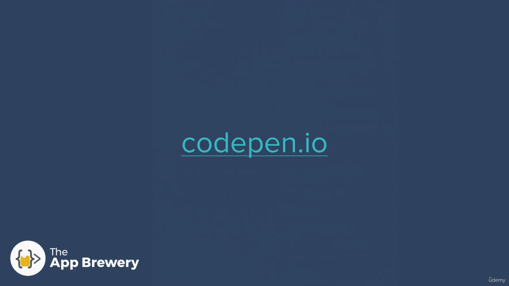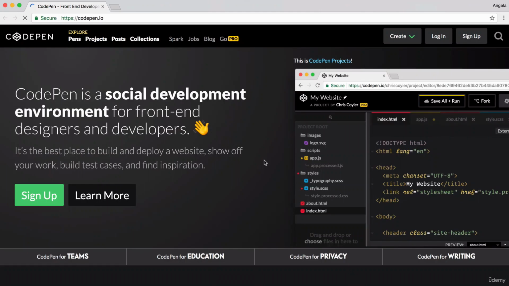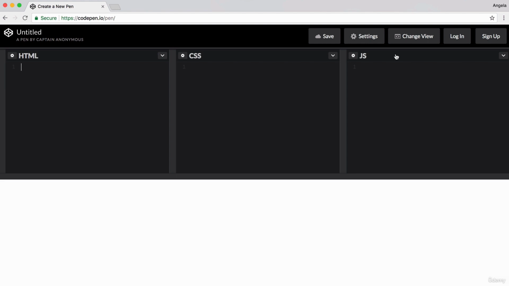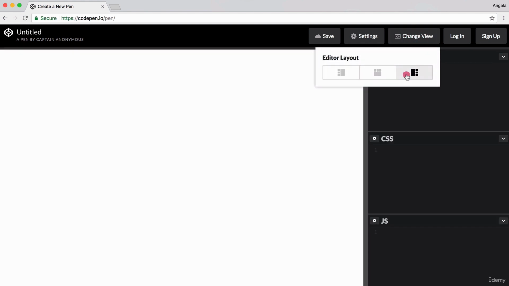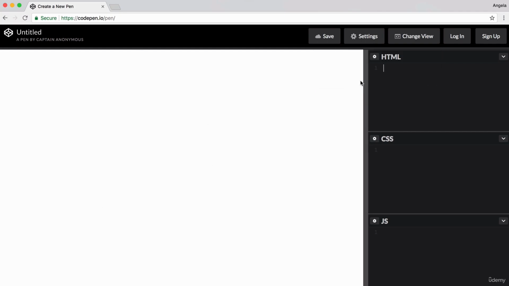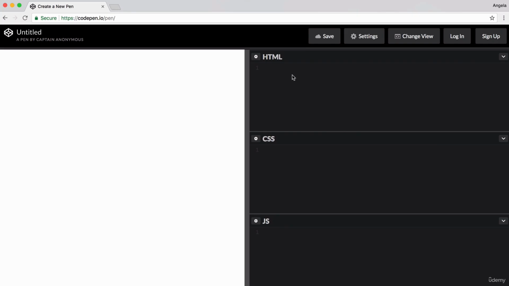So if you head over to your browser and go to a website called codepen.io, then we can have a look and have a play around with real live HTML. So you don't have to sign up, just head over to codepen.io and then hit create new pen. And then we're going to change the view to a format like this. So this is the live version of our website. And these are the places where we're going to put our code. So as you can see, CodePen lets you put in HTML, CSS, and JavaScript, which will together get interpreted and get shown on the left as your website.